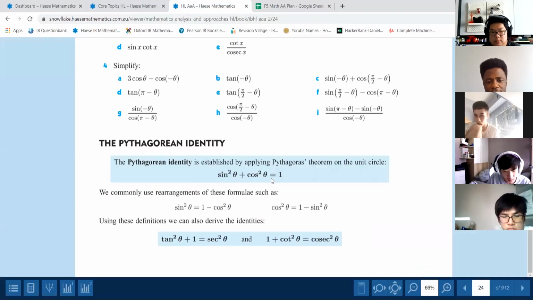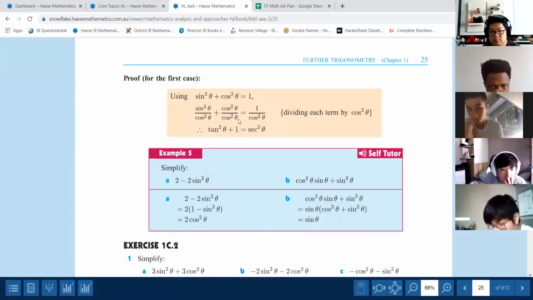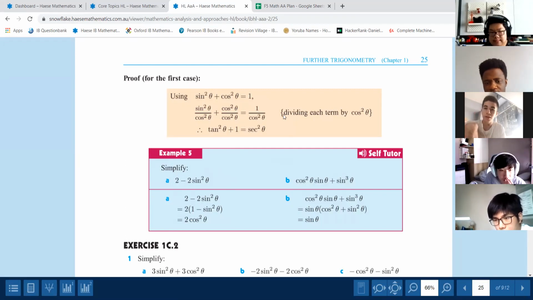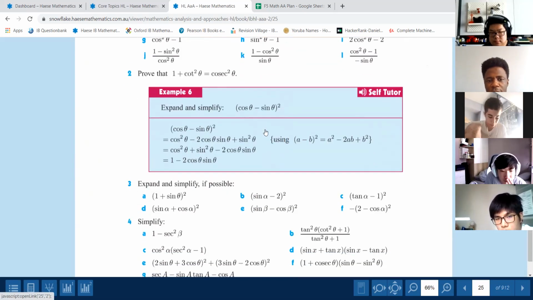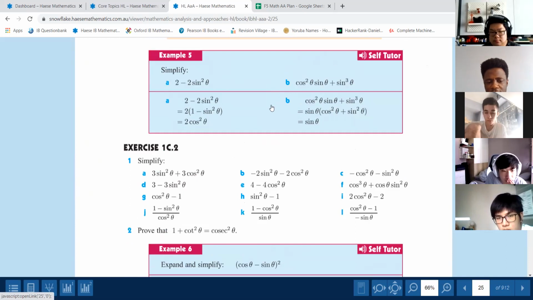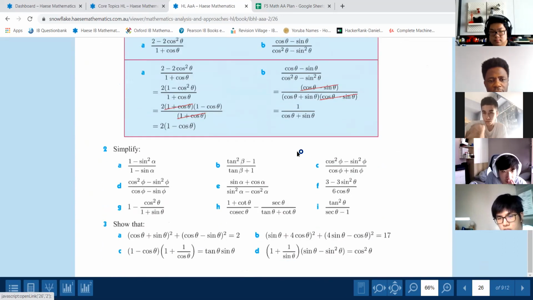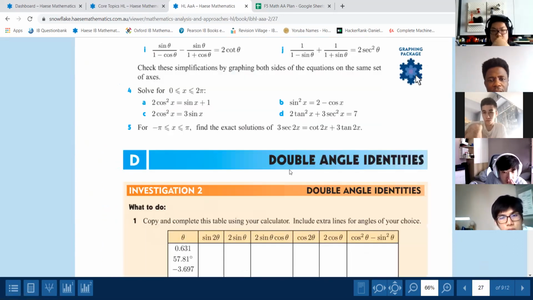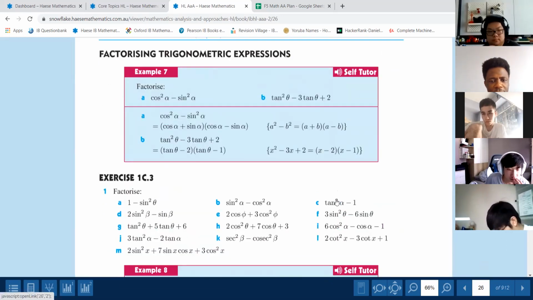So these are the Pythagorean identities, the first one, and the second one, and the third one, and the implication of the first one. Okay, these are the Pythagorean identities, and this is how it is done. To prove the first one is the same, dividing by cos squared, something like that. So you can use it in so many ways. You are going to simplify, and you're going to prove. Example 5 and 6 is about simplify. Even example 7 is about simplify. Example 8 is about simplify. There's no proof yet. There should have been proof. Okay, they didn't put any example for proof.